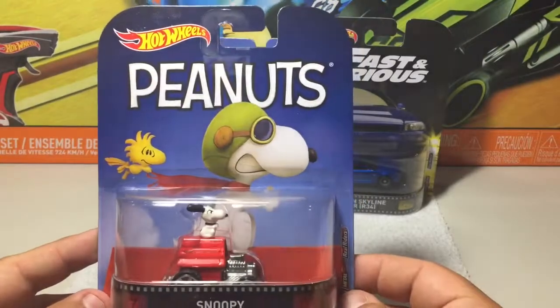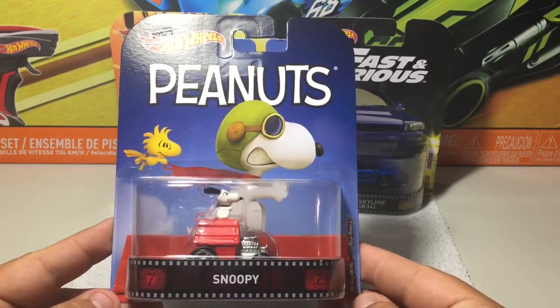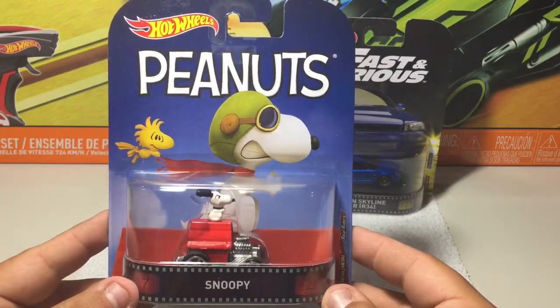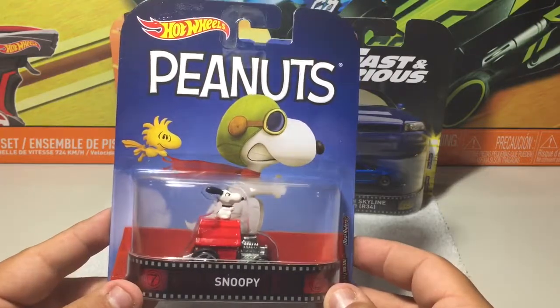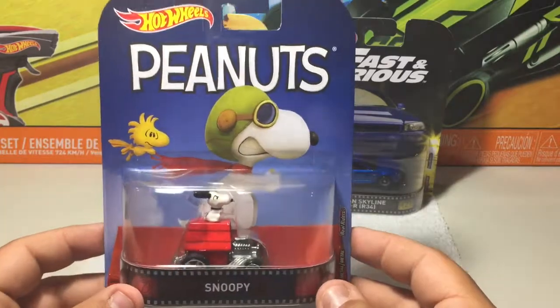The last one up for this is going to be Peanuts. So of course is Snoopy. Probably one of my favorite ones. These are all metal, rubber tires. Now Snoopy is rubber, but again, nice artwork on the card.